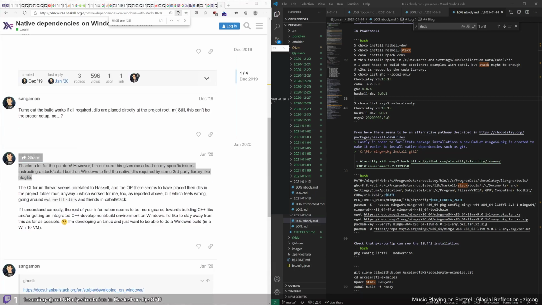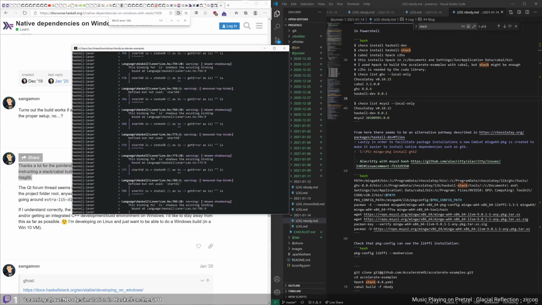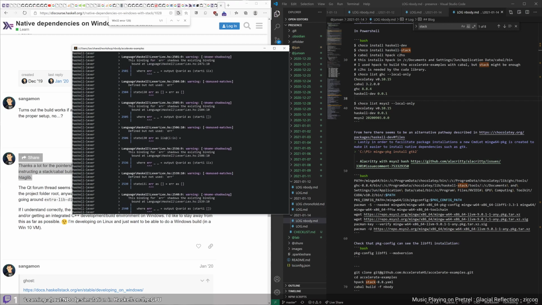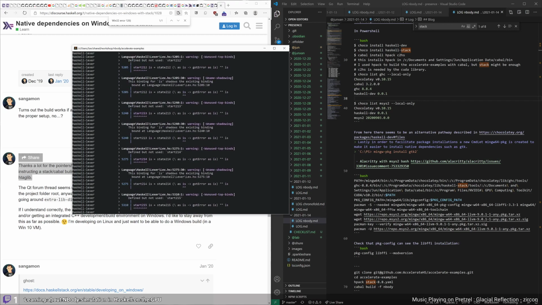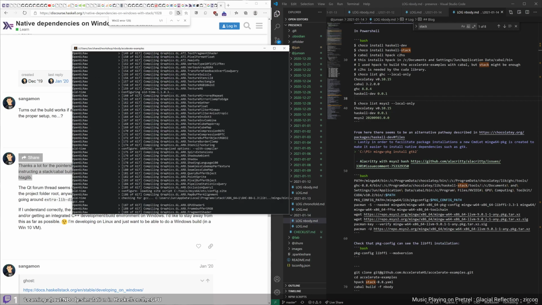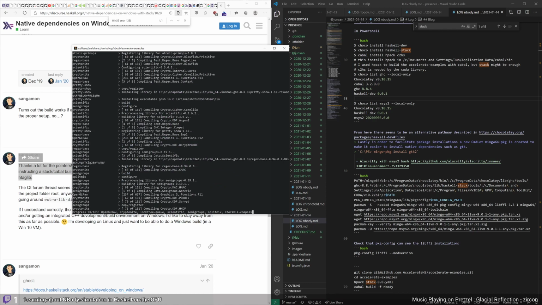Okay. Well, let's see where our Haskell install is. Is it building Haskell from source? It looks like it is. No, it's not. Okay. Oh wow, it's going pretty fast actually.